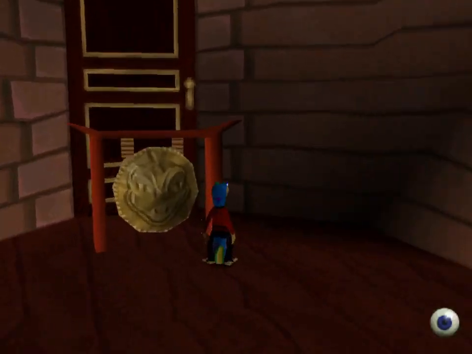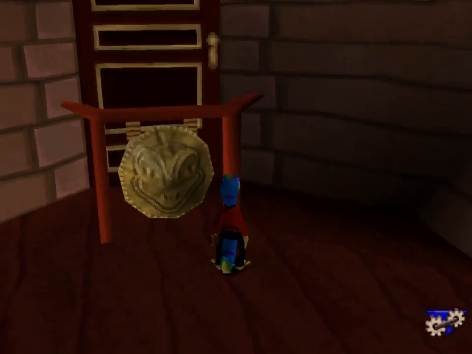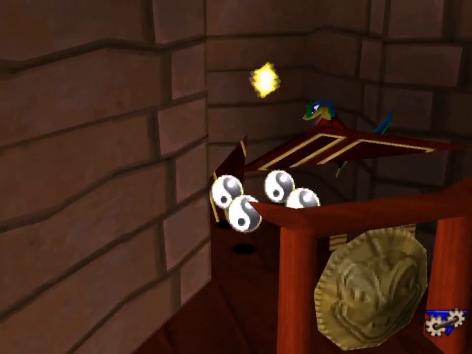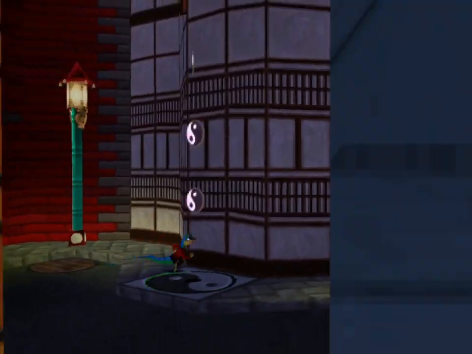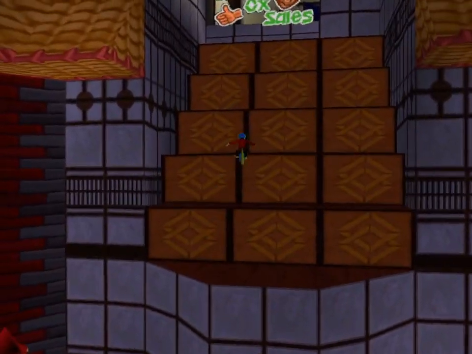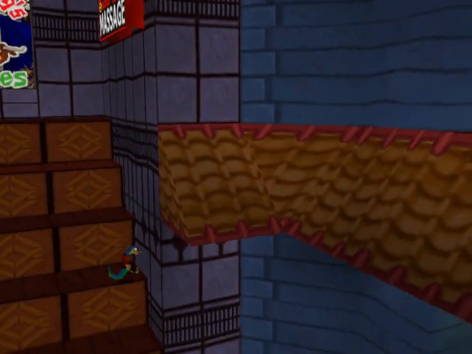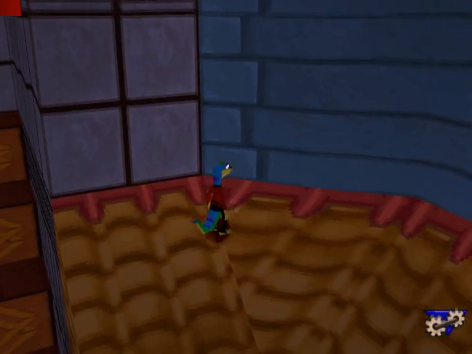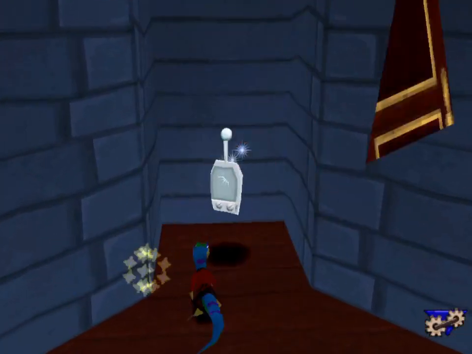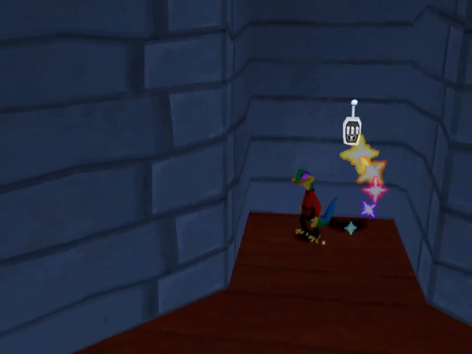Alright, oh yeah, did you know there's a gecko embossed on this gong? That's not in the N64 version. Okay, now we're gonna get some yin-yang sounds. Ultimate weapon, baby, yeah. Alright, hang on. Yeah, we want to go on the rooftops here, because there's a very well-hidden silver remote here. It's tail time.